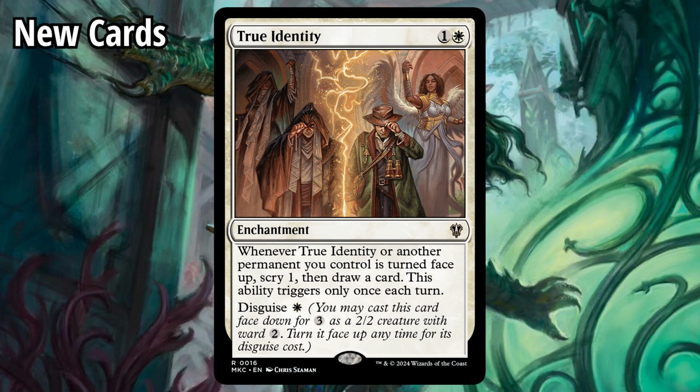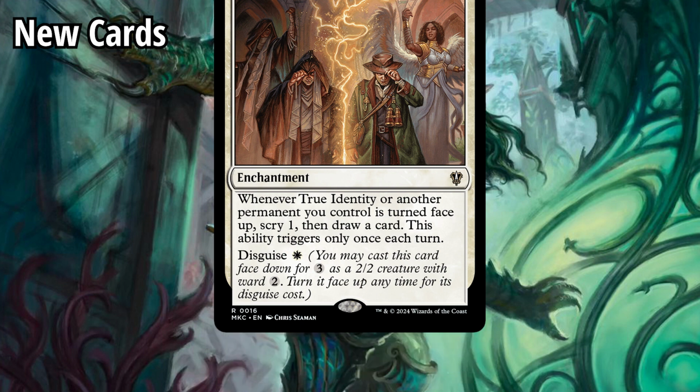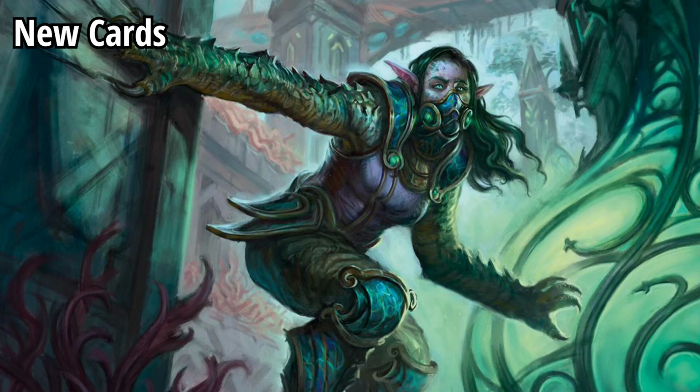It's also good if they do a board wipe or something like that, or they go, you know, Farewell and they don't name enchantments. Well, if you flip this up, it's an enchantment, and then it doesn't get removed with the Farewell. The other enchantment I mentioned here is much more powerful, and that is Veiled Ascension.